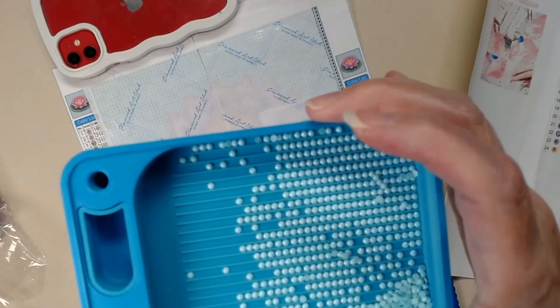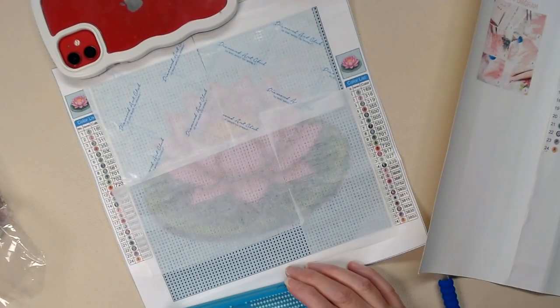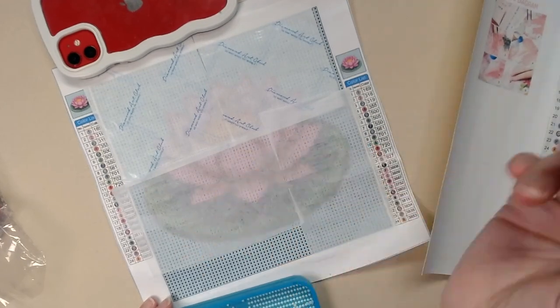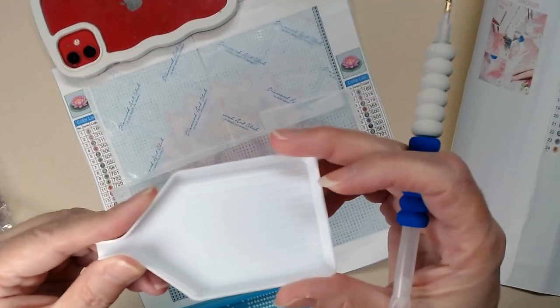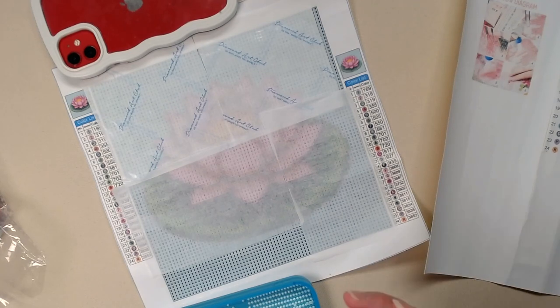Look at how pretty they line up. Move my finger. They are so pretty. So I'm using the pen they provided. I was going to use the tray that they provided, but it's a little small for all that color blocking. And I'm actually most likely going to use a larger multi-placer, but right now I've got the small one that was included. So we're gonna get going.